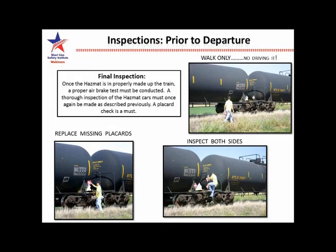The first one is, what is the most common tank car violation from FRA? Probably the most common violation is missing placards or faded placards, something wrong with the placards. But also, I have a lot of violations with problems with the top dome of the car, because a lot of times people don't really pay attention to that. You have seal and gasket problems up there. You just want to make sure that those are sealed properly, and if you can see loose bolts and things like that from the ground, then you need to not accept that car and address that situation. So those would be the two most common.